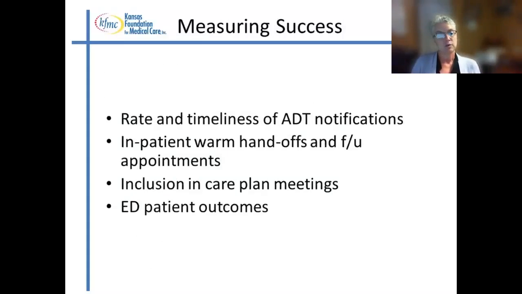And looking at evaluation of inpatients and ED patients, again, the evaluation might be different for collaboration based on the type of patient. So if you've established a contact protocol for inpatients, you could assess the number of patients discharged and evaluate if you received a phone call for each of those patients prior to discharge with follow-up needs and to schedule an appointment. If you've decided to include your staff in swing bed care plan meetings, you could assess how often your care team was included in them, or alternatively, how often you received notes related to those meetings.